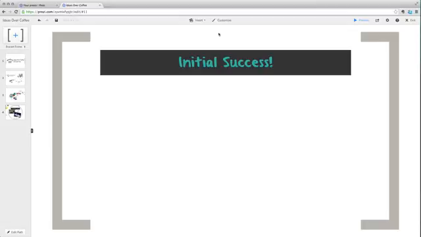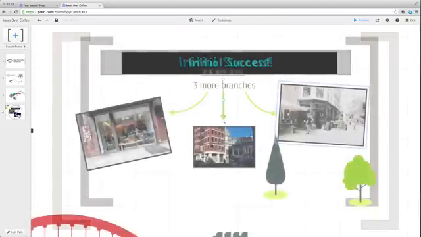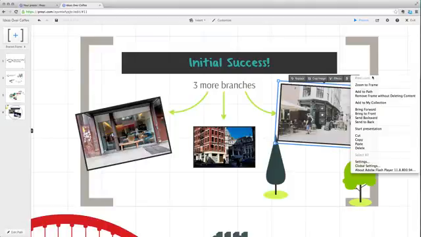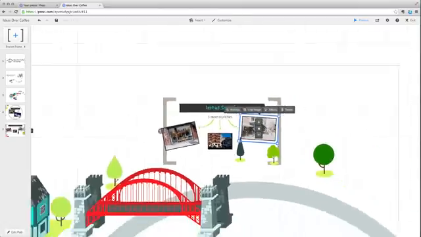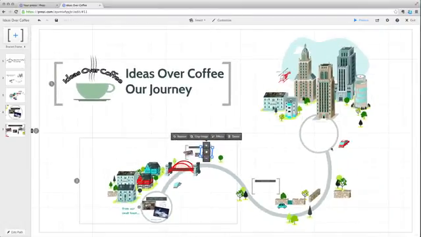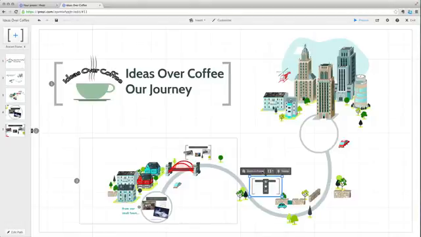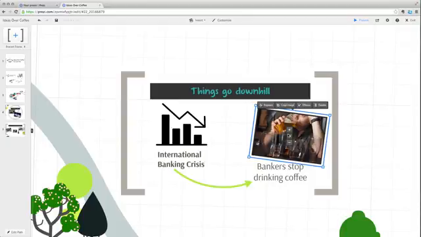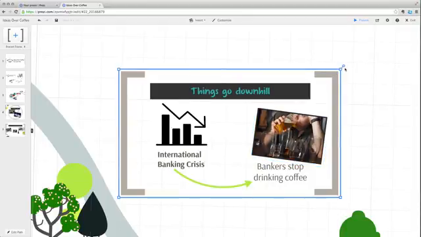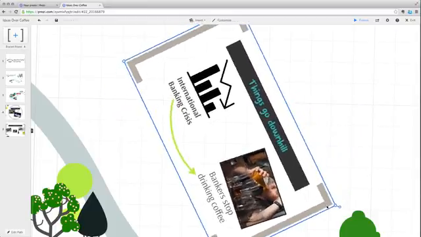Effects like arrows can be added from the top menu. If you want, you can use Prezi's rotation feature to show a change of direction. We can use it here to show the tough time in our journey. With all the content in your frame, click it until you see the blue lines. Now, hover over a corner and then drag to rotate.